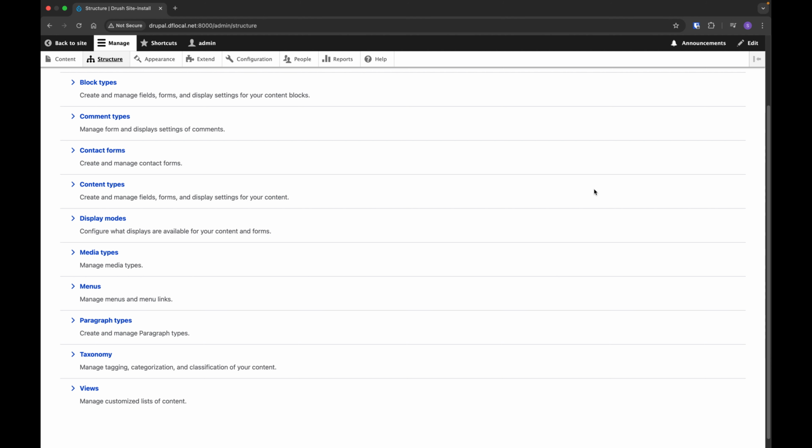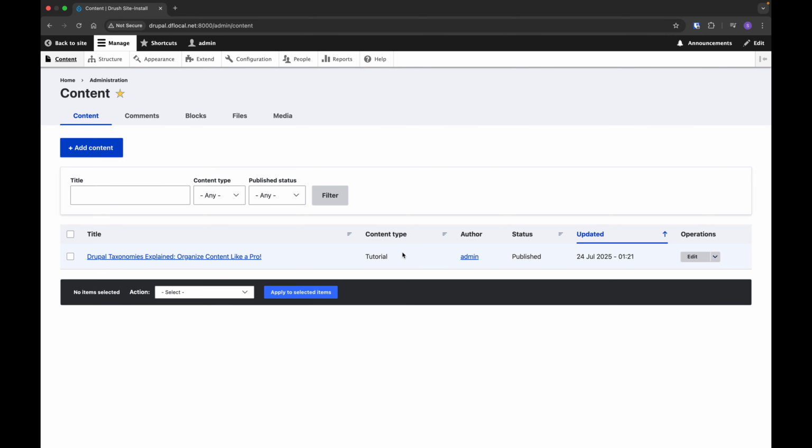So why use taxonomies? Well, if you have a lot of content and you have, for example, similar content, so in this case we have a tutorial, which is the one that we're doing right now, and we only have one instance of this tutorial. But if we had, say, 100 instances of these tutorials and we want some sort of way to sort these and say, okay, this tutorial is about taxonomies and maybe this tutorial is about site building, and we want to be able to filter that so we can use that data in an easier way. One way to do that would be through taxonomies.